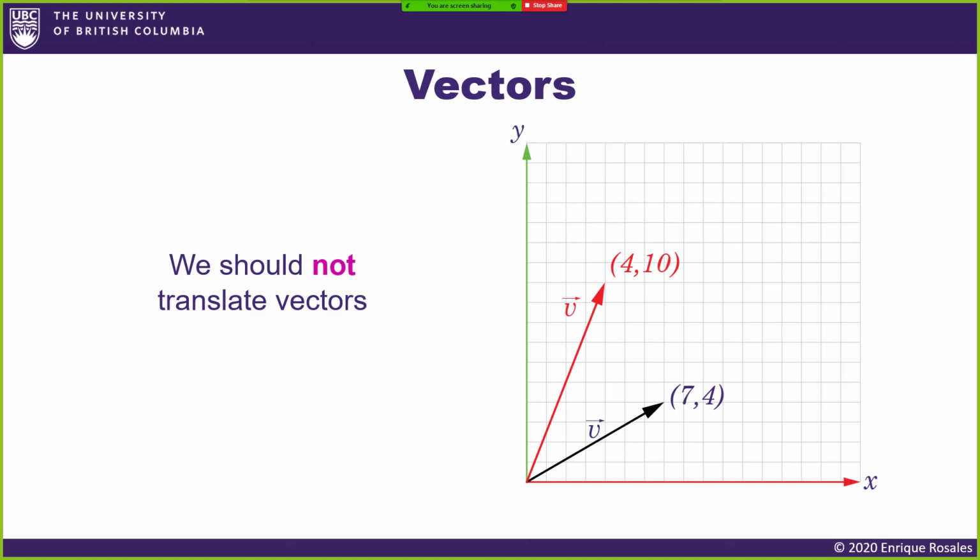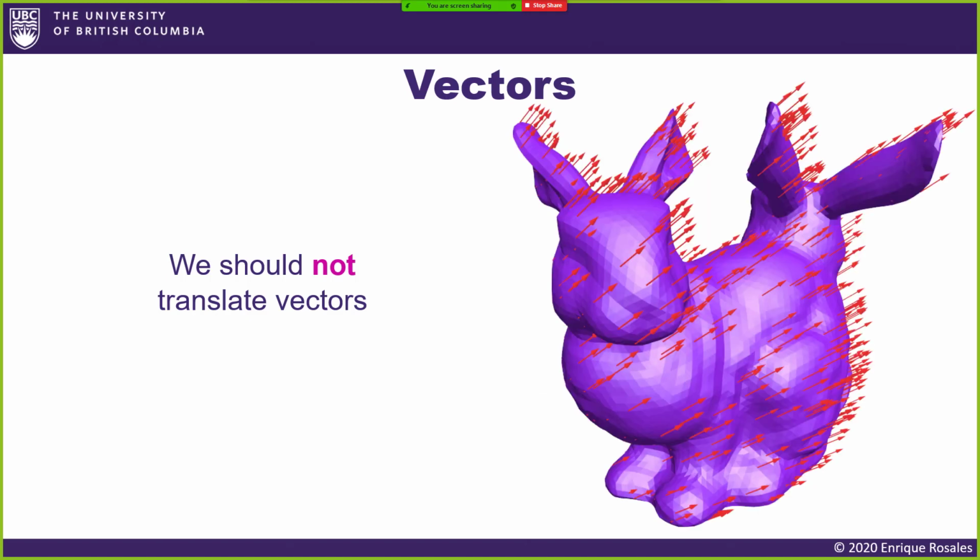Again, using the example of the normals: if we have the bunny and we apply a transformation to everything, to the points of the bunny but also to the normals, making no difference between points and vectors, we can end up with vectors pointing to another place. And this is obviously wrong. Some of you could say, oh, but the mesh is still there, I could recompute the normals. Yeah, but you lost information that you need to recompute them.